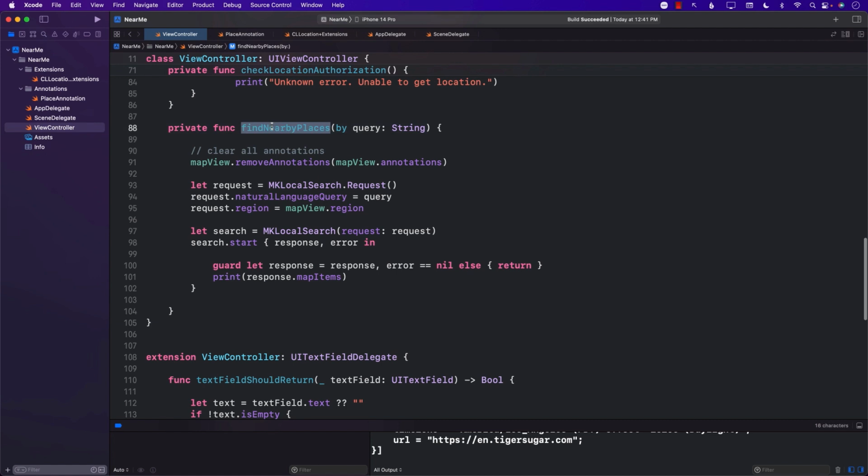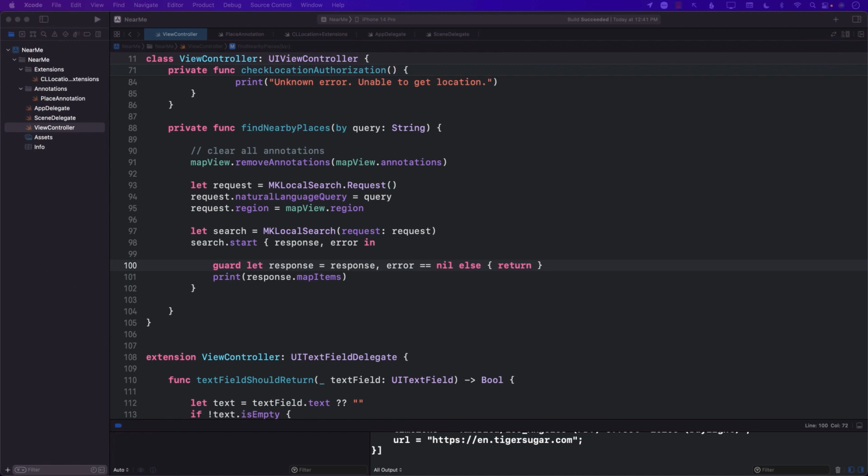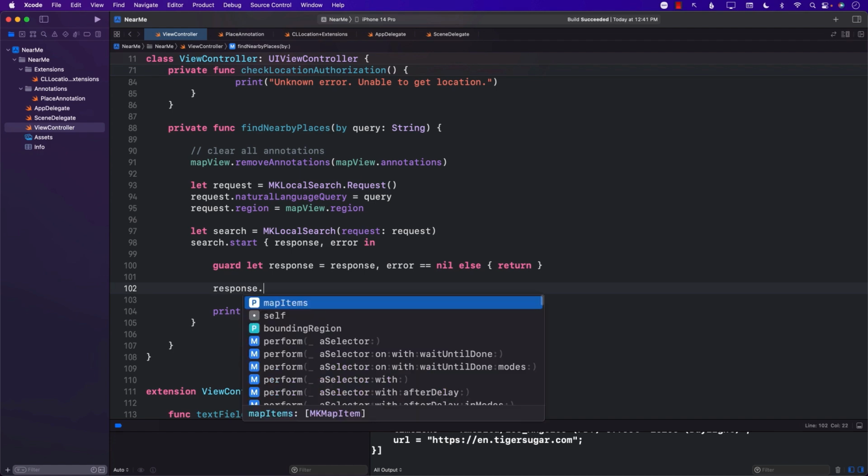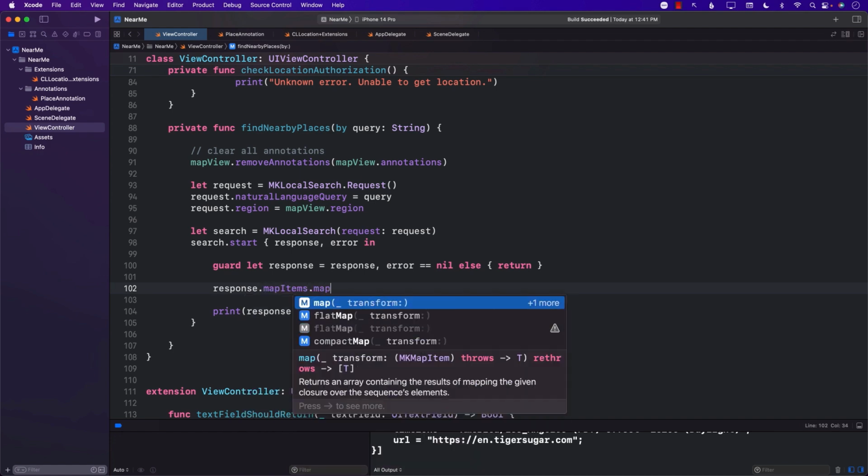You can see that inside the find nearby places, we got the places, but we didn't really do anything with the places. So what should we do at that point? Well, one of the things that we can do is we can go through the responses. So response.mapItems, we can map on it.